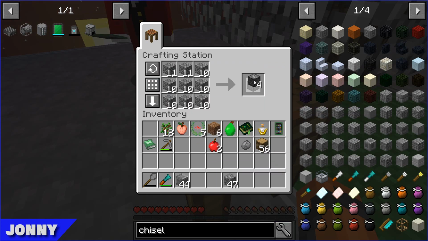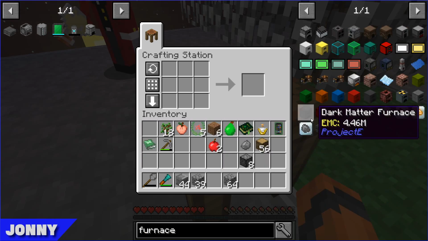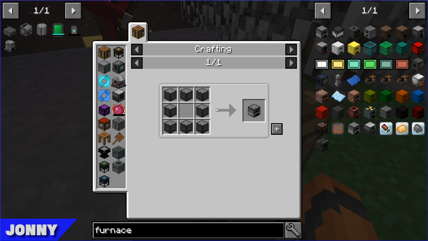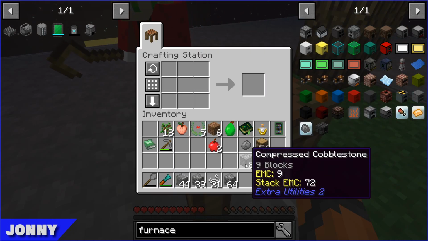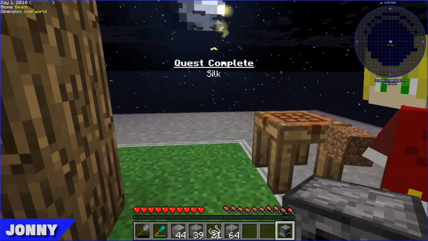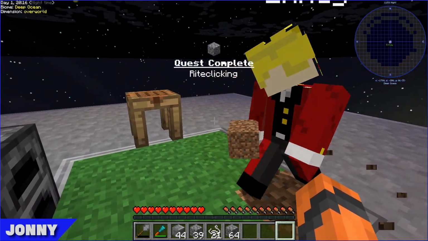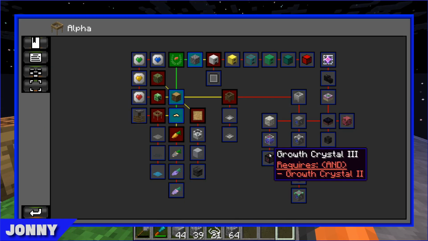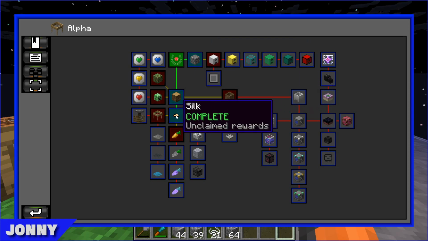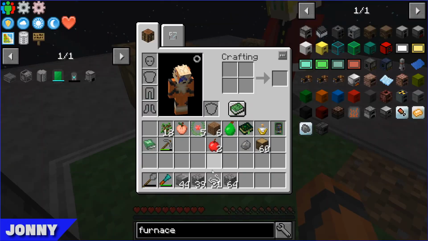So 1, 2, 3, 4, 5, 6, 7, 8. I've actually not even checked the recipe for a furnace. I'm just assuming it's the same as Titan mode. Yeah, so it's 8 compressed cobblestone rather than normal cobblestone. And I don't want string. Go away. There we go. Your own crafting table. Furnace. Boom. Quest complete. And right clicking. They were 2 different quests. Oh no, I got your silkworms and right clicking. That makes sense. And okay, I will make a crafting table.